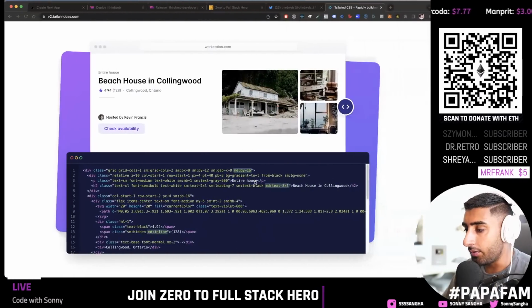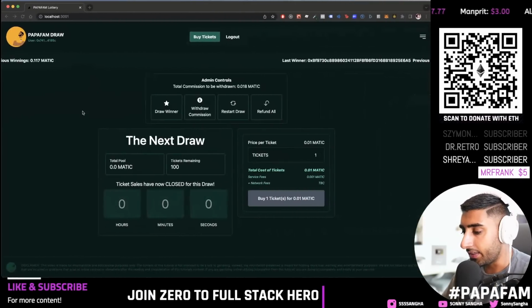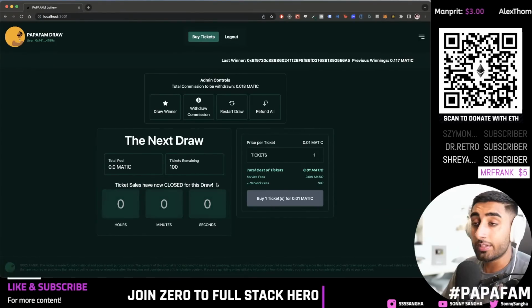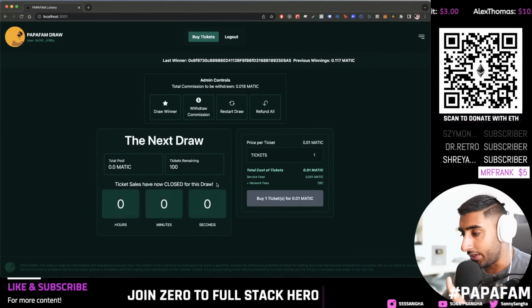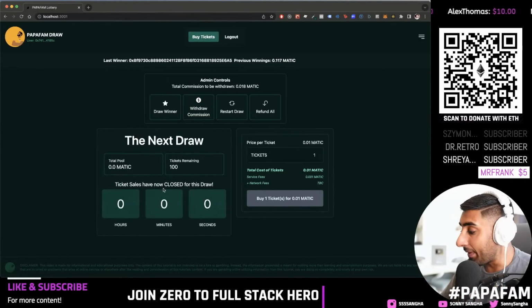Okay, so what we're now going to do is go ahead and actually connect it up. So think about it this way, right? This is the actual live one. Again, this is connected to a different smart contract, not the same one. Remember, every single time you deploy, it's a different smart contract address. If you deployed once and it was version 1 for you, that has its own smart contract address. If you deploy again, you get a second contract address for your version 2. You deploy again, you get a third contract address. You have to make sure you use the most recent up-to-date address, okay? So awesome stuff. At this point, you can see that's the actual one.